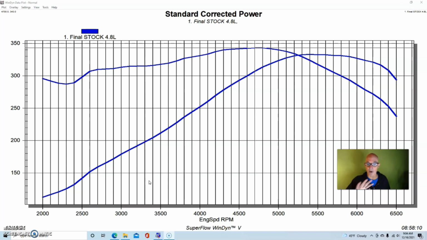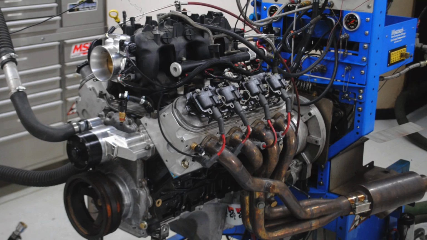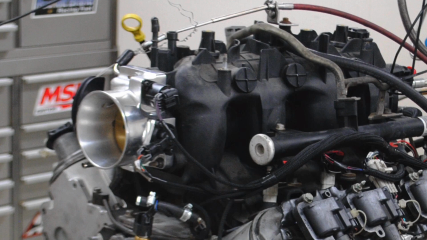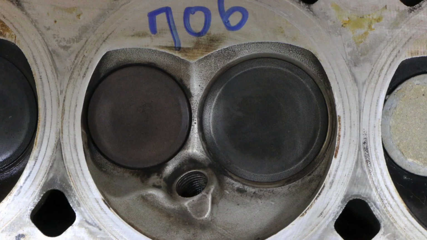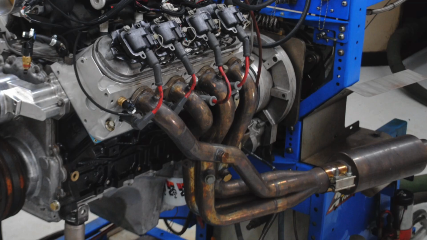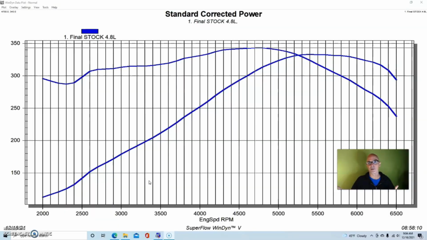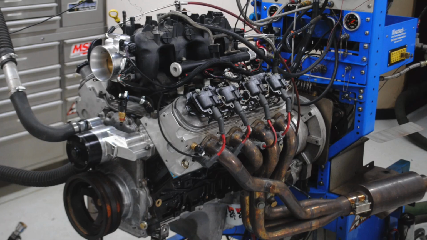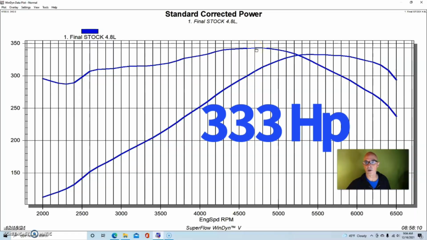So this is basically a bone stock 4.8 liter LR4 from the wrecking yard. This one was a Gen 3. All we did was run it with a manual throttle body, the stock truck intake, and stock 706 heads and rockers, stock camshaft, all of that stuff. The only thing we put on it was a set of long tube headers. They were 1¾ inches. We ran it with a Holley HP management system and optimized the air, fuel, and timing to try to maximize the power output. No accessories, no air inlet, and there were no cats after the headers. Run in this manner, our stock LR4 produced 333 horsepower and 343 foot-pounds of torque.